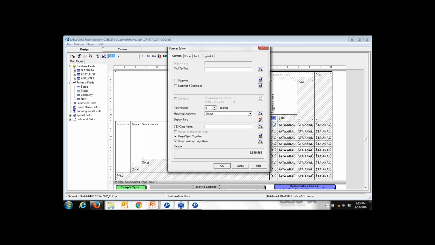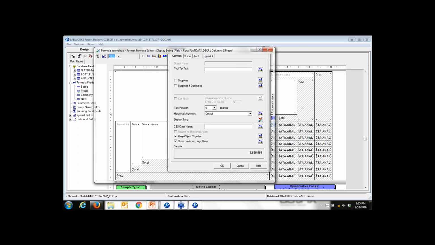In Crystal, you can put snippets of Crystal syntax or basic syntax code behind any type of field. And if you can do that, it'll customize this particular display. So I want to customize the display of this particular field.